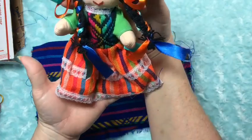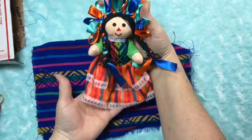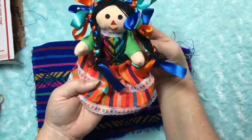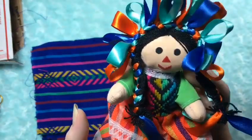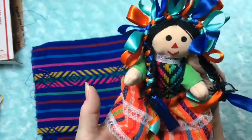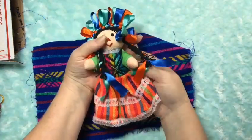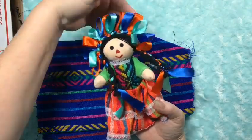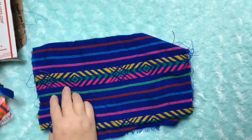This is gonna be a permanent fixture on my crafting area so I can look at her every day. You know what? Her name's gonna be Leticia. When I need to talk to somebody she's gonna be sitting right there, so I'm gonna put Leticia over here in my crafty area so she can sit here and watch me craft. Beautiful, thank you so much.